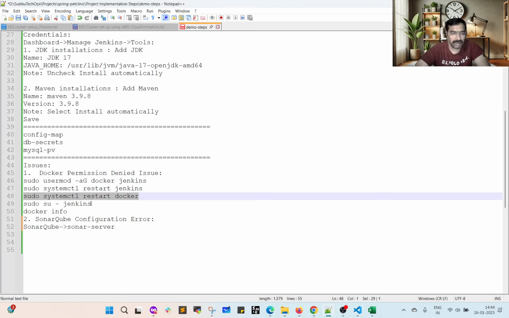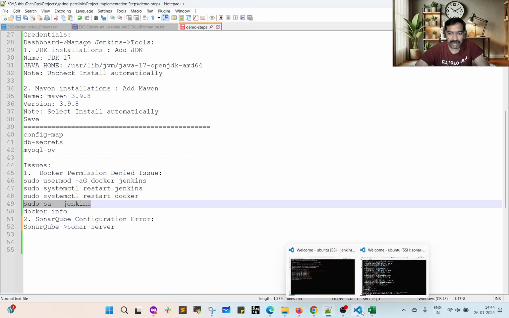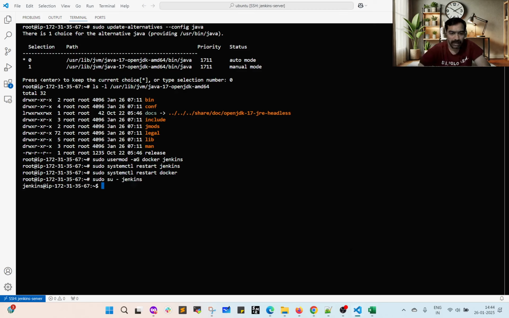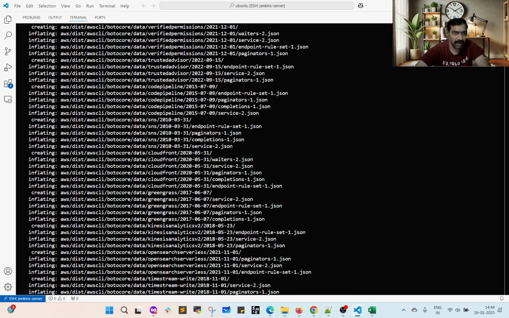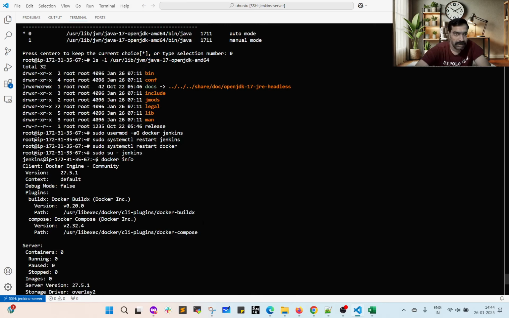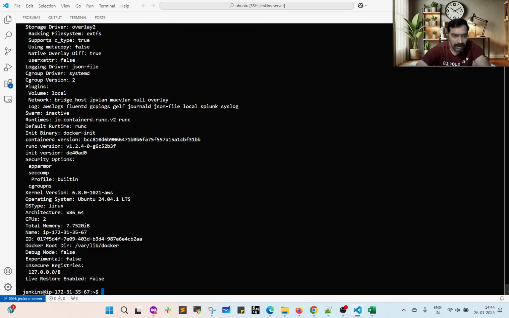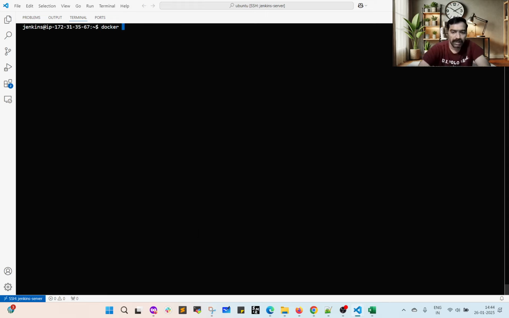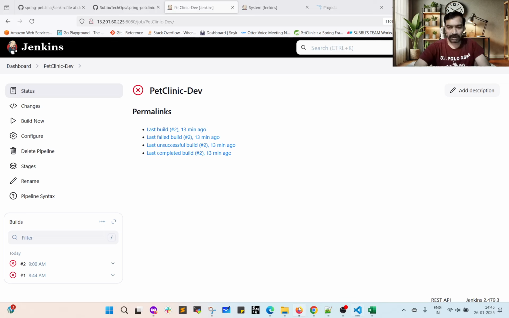Then you can check whether you are able to access Docker or not. So now the Jenkins user is able to access Docker, right? So we'll try once again. Okay.